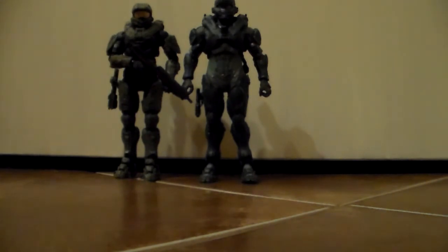So yeah, I'm going to give Agent Locke a 5 out of 5 because he is a pretty much flawless figure. There's really nothing wrong with him. He does look a bit funny, but that's because of the character design. If you look at him compared to the other Spartans, and his lack of armor and his waist area and whatnot, lower belly, it looks a bit strange, but all in all, he's a really good figure and it stays true to the in-game look of the figure. But that's pretty much my review.